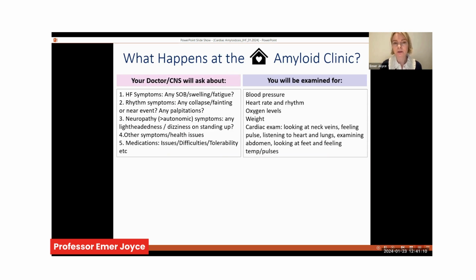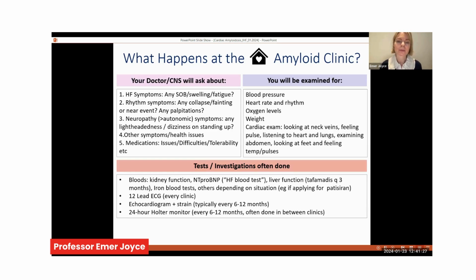Have we started medications? How are you feeling on them? What is the tolerability? We'll be measuring blood pressure, your heart rate and rhythm, your weight in terms of potential fluid overload. We'll be doing an exam where we look at your neck veins. That helps me to determine how much fluid you may have, feeling your pulse, is it regular, listening to your heart and lungs, looking at your feet, your abdomen. We'll also be potentially sending blood tests, particularly the heart failure blood test, the NT-proBNP, which is very useful, and the kidney function.